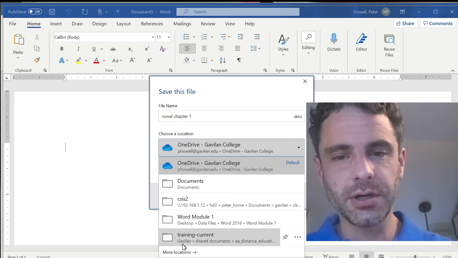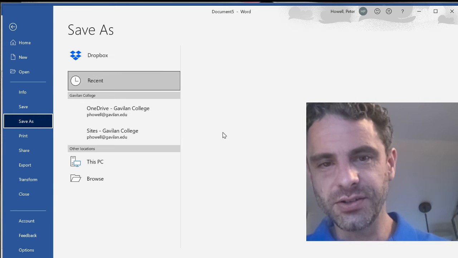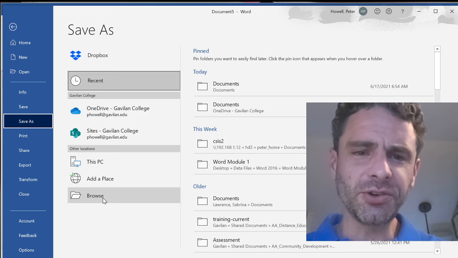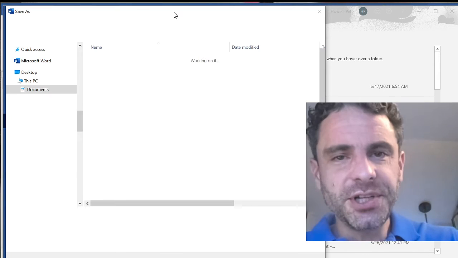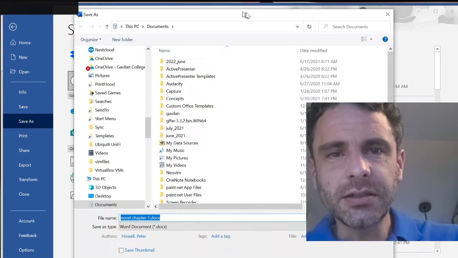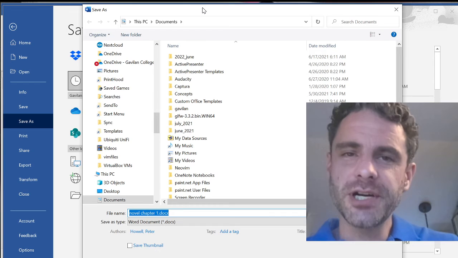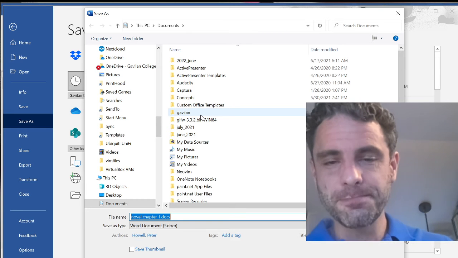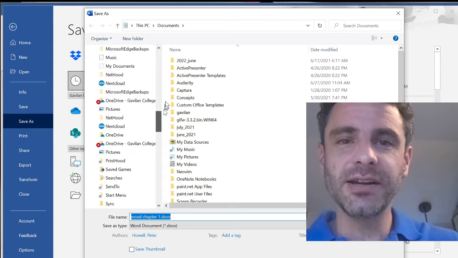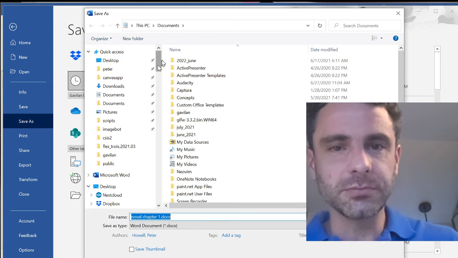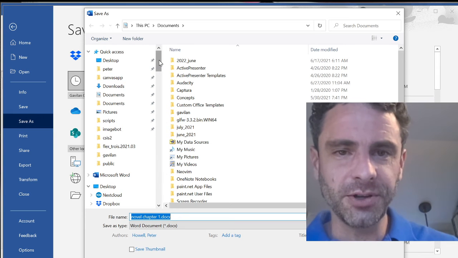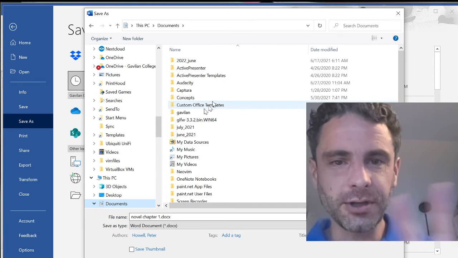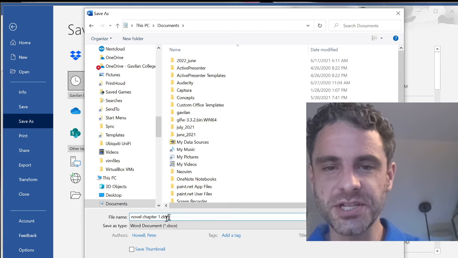But I want to show you what you see if you do this. More locations. And still they have this crazy thing. Let's do this one more button that is Browse, and I'm doing it this way. This might seem funny if you're new to all of this, but if you're not new to computers, then this should look somewhat familiar. This is like the old save thing. I'm seeing something that looks quite a bit like the normal Windows Explorer. You know, this is my computer. This is all my junk on my computer. This is my Documents folder. This is all my stuff, right? There's no cloud business. This is safe and normal.